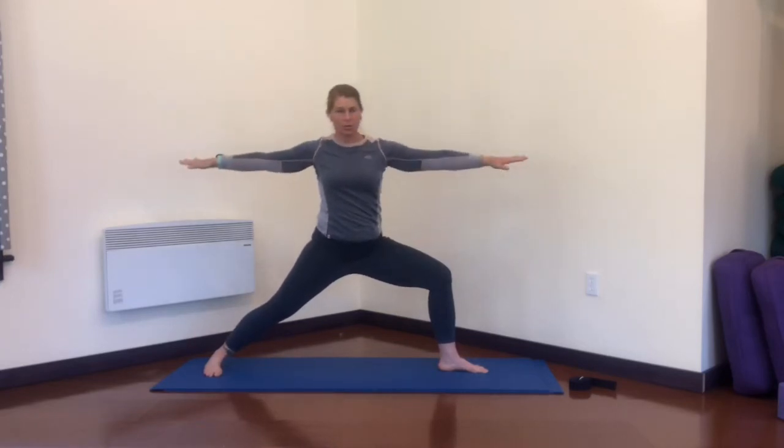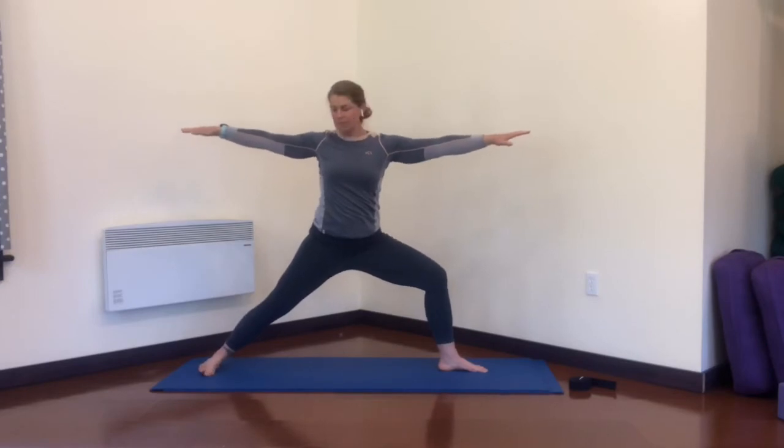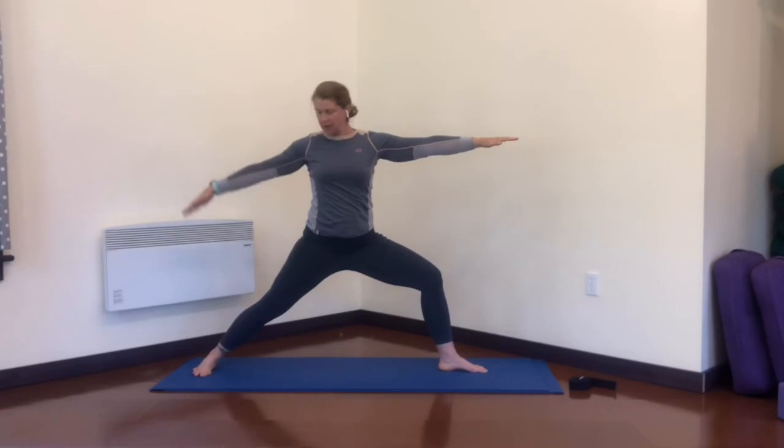Come up to warrior two. I'm going to maybe have to turn my back toes out a little bit. So now my foot is parallel with the back edge of my mat. It just depends a bit on your knee situation. Shoulder blades down, turn your palms face up.